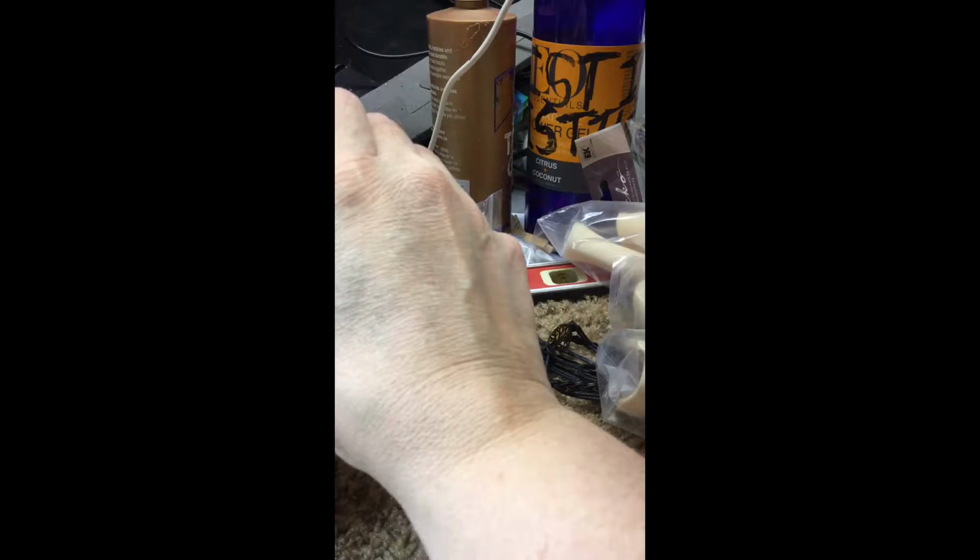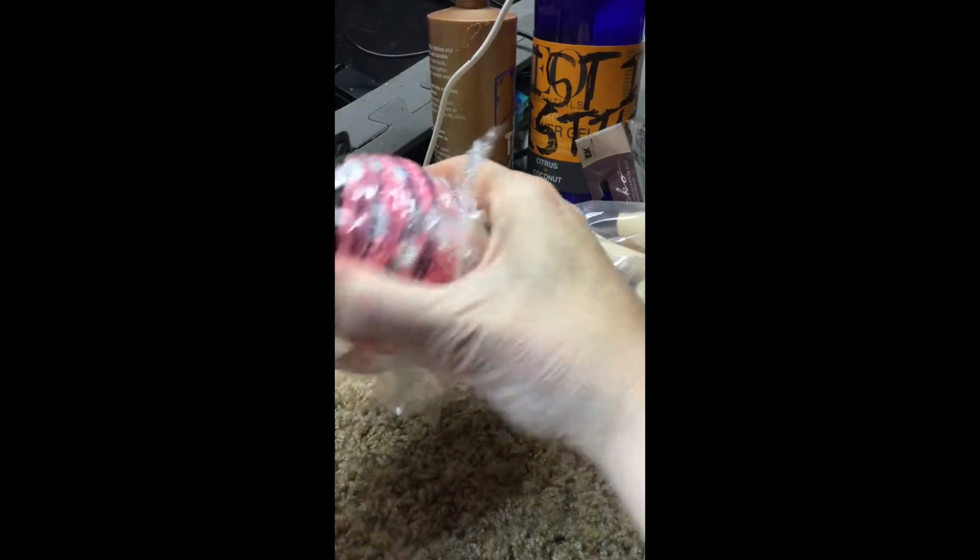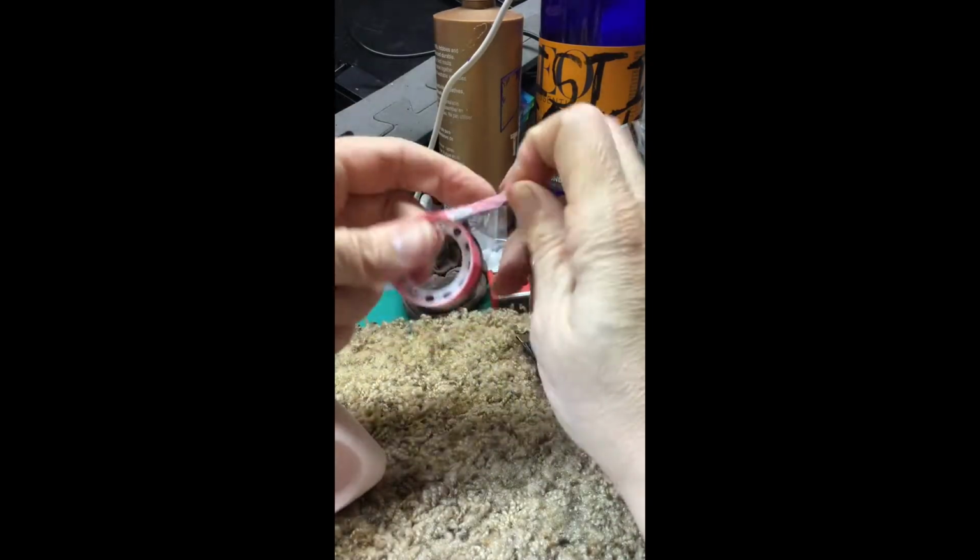Alright, so I'm just going to put some strips on this too. Finish the skull cap, overlapping. Come on, evil tape.